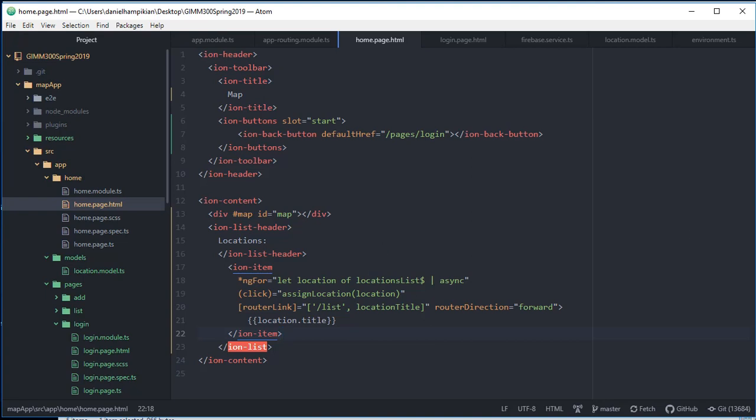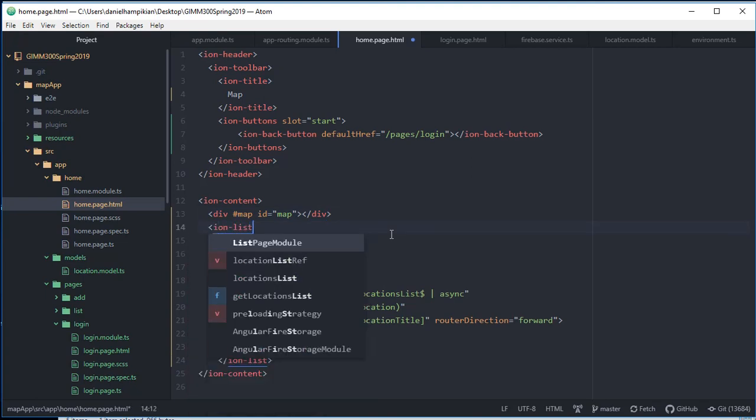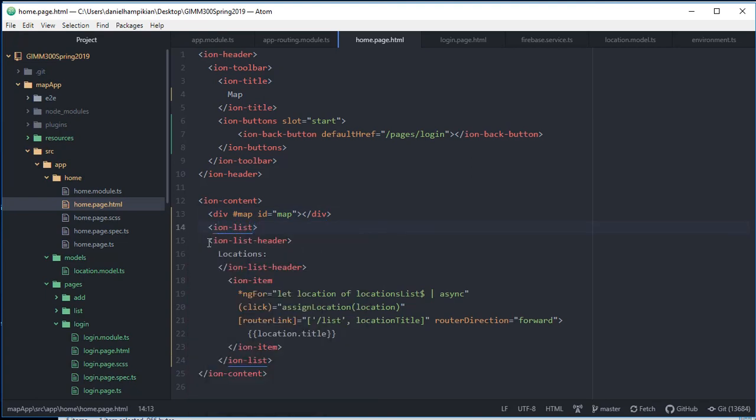Formatting for sanity. Okay. And ion list. We didn't open an ion list, so we should probably do that. It's warning me. Yeah, so above the header we need ion list. All right. And save.